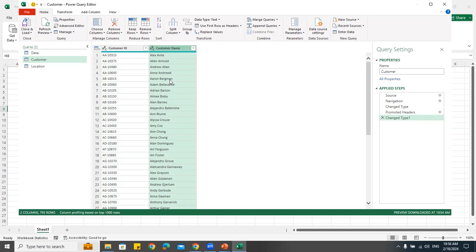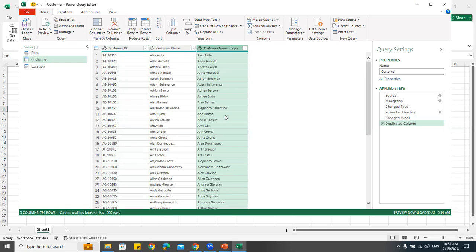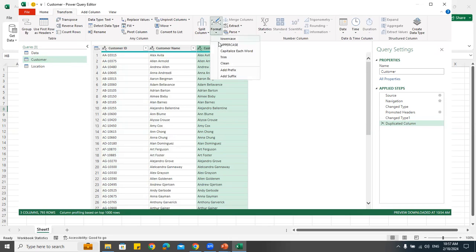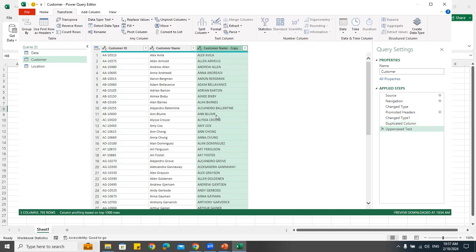I selected one column and that column got uppercase. But if you think the source column should remain as is, but there should be one more column which I create and then modify, what I'll do is go here, right click, and say duplicate column. Can you see that? A column got duplicated. Now I'll go to this column and then go to Transform. Here I have this format. I can say uppercase. Can you see that? Understood what I did? I duplicated a column and then I transformed that into uppercase.